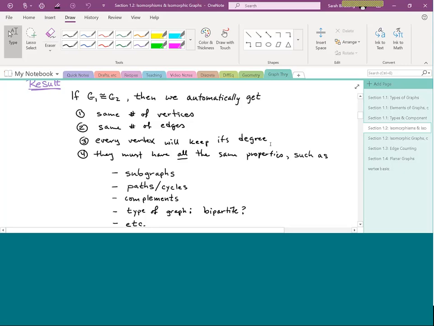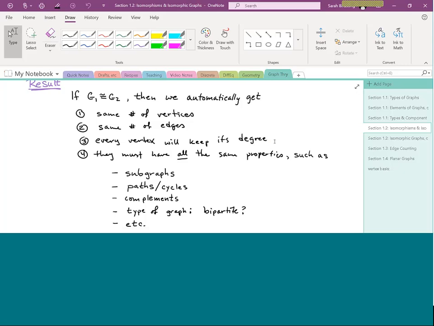Okay? Second thing to check is the degree of all the vertices in all the graphs that you're looking at. Typically, we look at pairs of graphs, so you get a chart of the degrees. If you have the same number of each type of degree in the two graphs, all that tells you is there's a likelihood that the two graphs are isomorphic. However, you still have to check that it actually works.